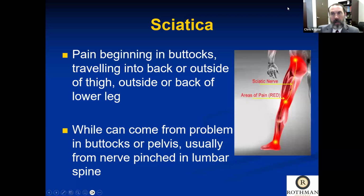So in general, sciatica is sort of a medical word. I would say it's quasi-medical. What it really is meant to mean is pain beginning in the butt that goes down the back or the outside of the thigh, and then the back or the outside of the lower leg, and can be into either the top or the bottom of the foot. While it's possible this comes from something going on in the pelvis, or there's one condition which people like to talk about, but very rarely actually occurs, that's in the buttocks. Most of the time, statistically, pick your number, 95, 96% of the time, this is from something going on in the lumbar spine. Specifically, it's one of a few different processes which can pinch a nerve. And the pain and the weakness and the numbness you're seeing is the effect of that nerve not functioning normally. We'll talk a little bit about what those things can be. So in a nutshell, that's sciatica: nerve pain, but specifically down the back or the outside of the leg.